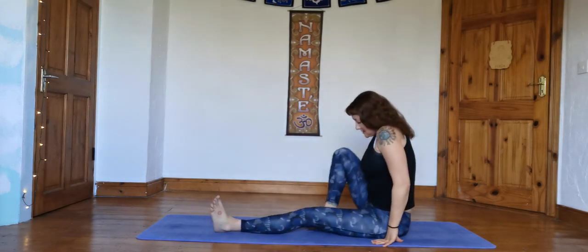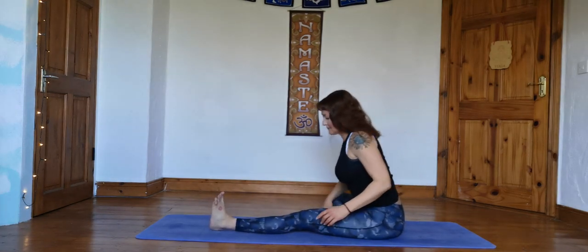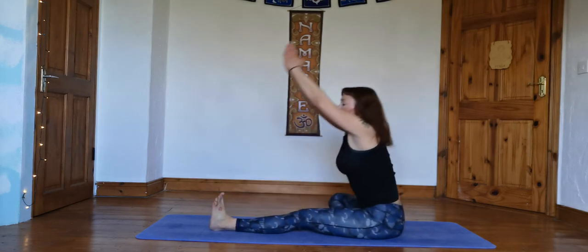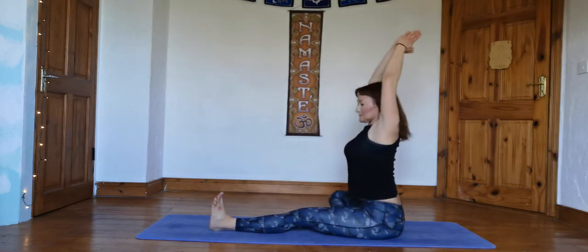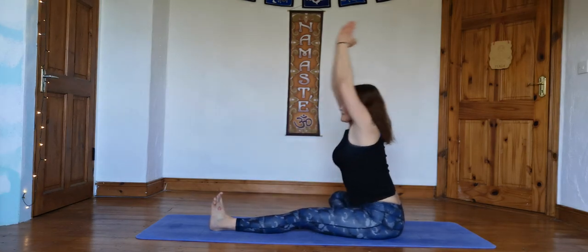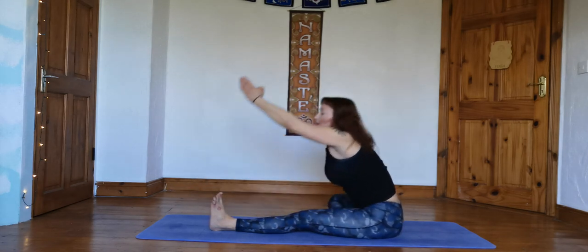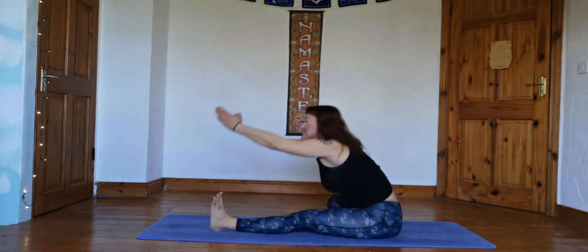And then you're going to switch legs. So inhale the arms back up again, exhale fold. So foot is flexed. And then you're inhaling up and stretching the spine. Exhale and stretch.